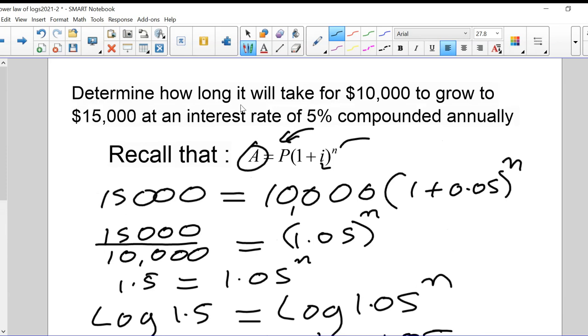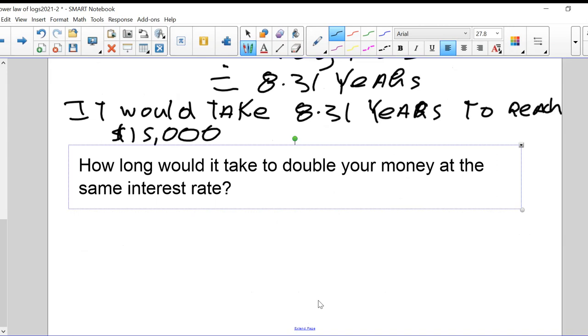Now, obviously, if the interest rate was lower, it would take longer. That's all it's going to take you to double your money. So now you got greedy and you thought, 8.31 years, I won't be that old in 8.31 years, I can wait for that. But what if I got greedy and said, I want to double my money now? I also want to show you a shortcut way that financial planners use. In a second, I'll show that to you. But how long does it take to double your money at the same interest rate? Can you help me walk through how that might look? How can I double my money?